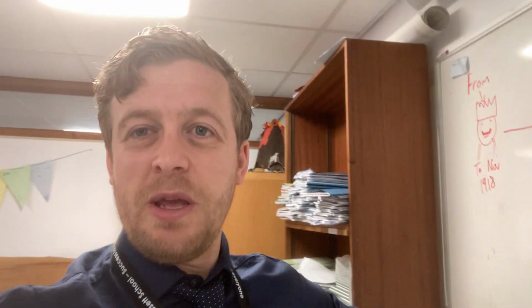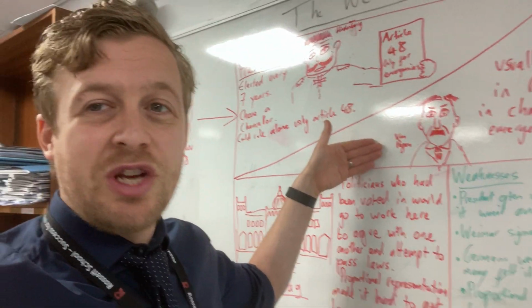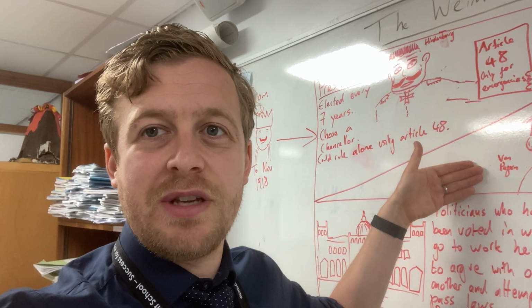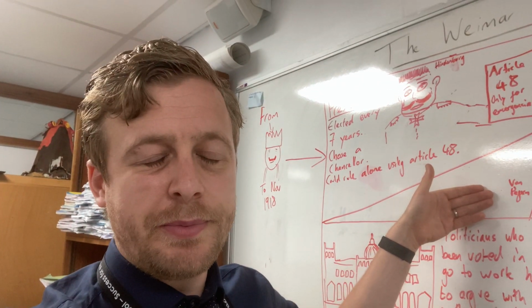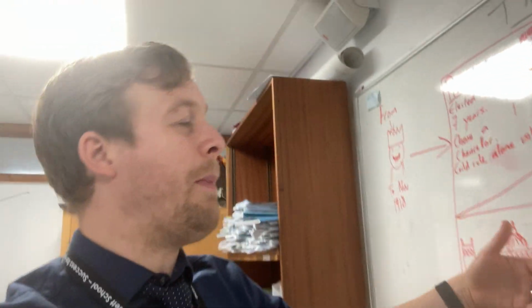And there were loads of different political parties in Germany. So there was lots of different people who disagreed, trying to work in it. In this country, we've only got a few political parties. Boris Johnson has got loads of conservatives in the government. When he wants to pass a law, it largely gets passed because he's got so many people in government. In Germany, the Chancellor never ever had a majority. Usually they had the most people, but not more than 50%. So the problem was it was really hard.